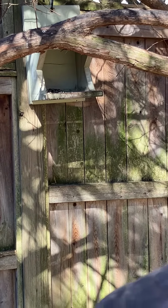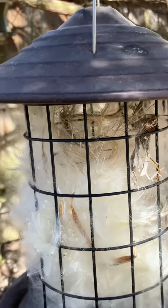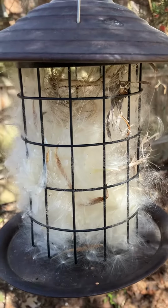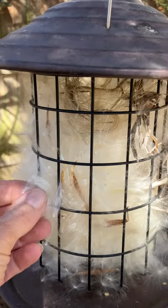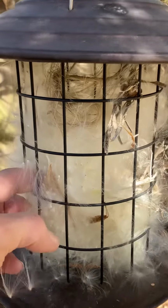So I took this old suet feeder, and last fall I saved my milkweed floss. And this is extremely soft and insulating for the birds.